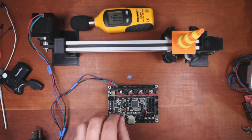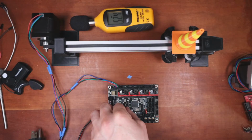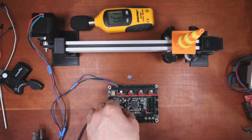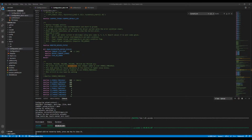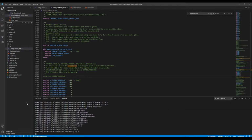I'm actually going to notice how we also got more dBs drop because of the power supply. So it's adding several dB. There we go. Plug this back in. Now I'm going to go back over and upload this real quick. dB's changed. So it went from 55 to 60 when moving.